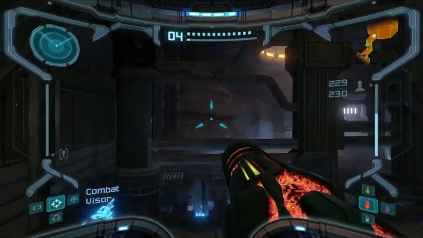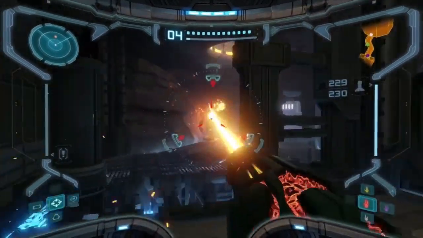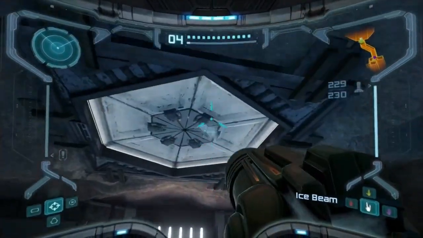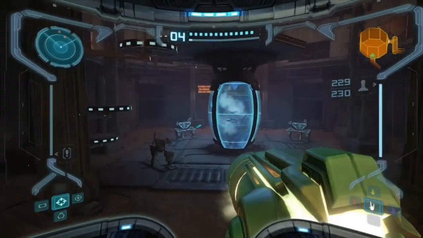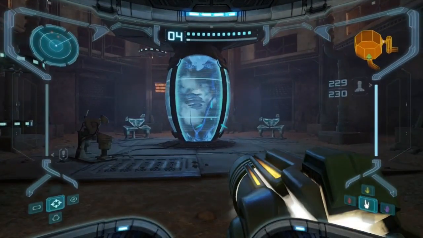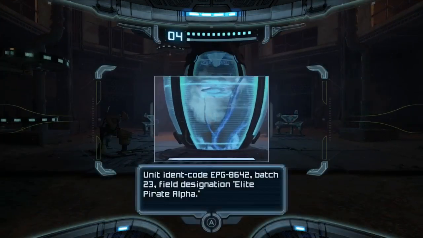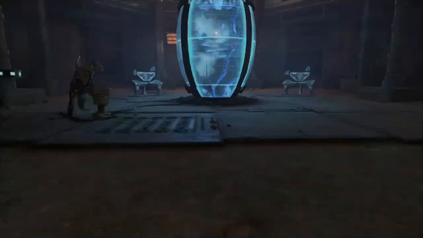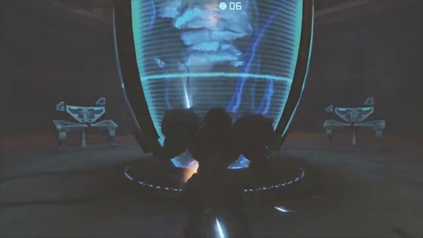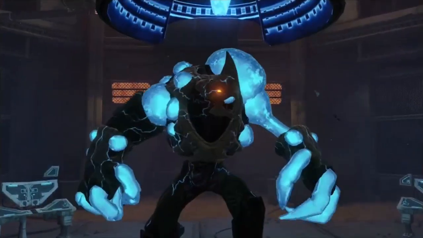Just the one? Oh, cool, you can lock onto them when they become visible. Okay. Now, we need to go into this room. And... Bandesium alloy plates. While it is a bad idea, destroy this tank and it becomes a good idea.